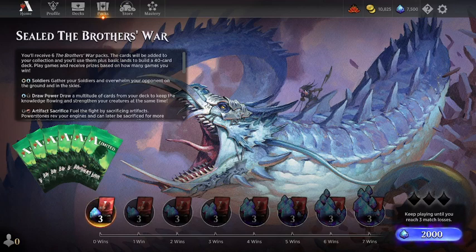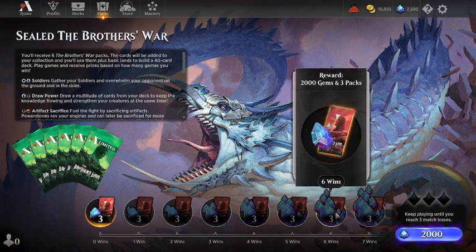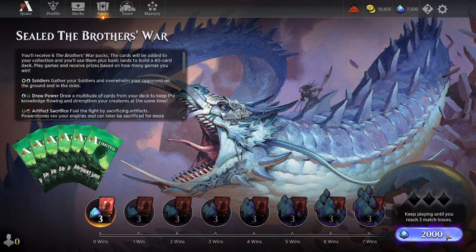Welcome. So today I'm doing my second Brothers' War sealed. My first attempt actually went really well. It was quite surprising. In fact, I was on 1 win and 2 losses. Wasn't looking good, and then I went on a bit of a run, and I got to 6 wins and 3 losses. So I got my entry fee back. So we'll see how we do today.